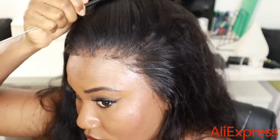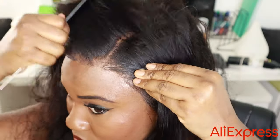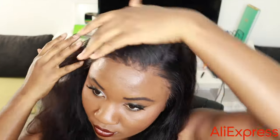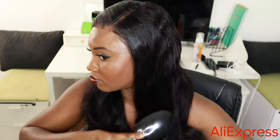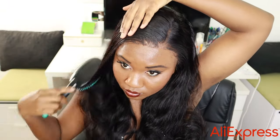I'm doing a side part today, just figuring out whether left or right. I'm adding some Cantu serum just to give it some sheen — dabbing it on the lace area so I don't remove the Got2B spray we just added. Just tap tap tap, and this makes my skin shine through the lace. The Black Friday sale is November 23rd to the 29th on Aliexpress — use the code to get up to $100 off. This is what the hair looks like with the body wave without any heat.